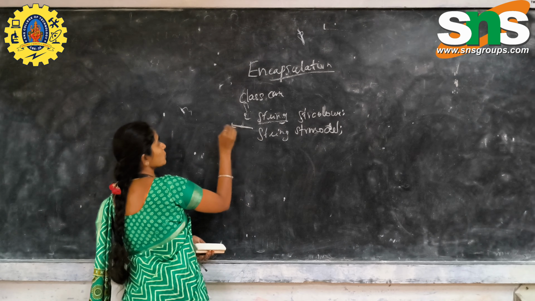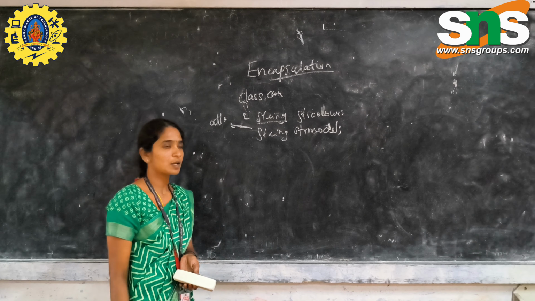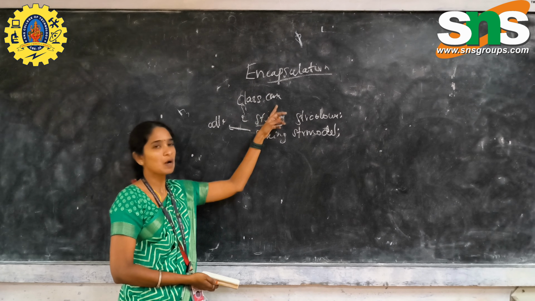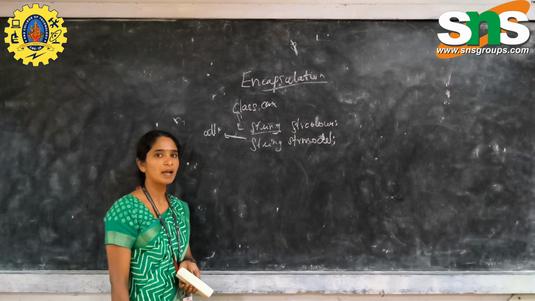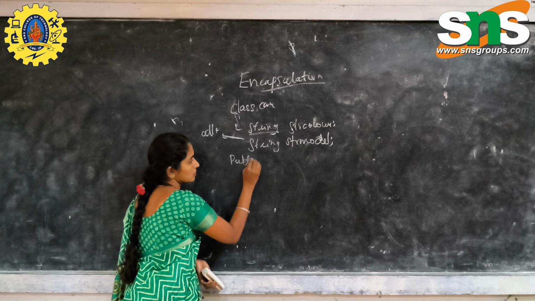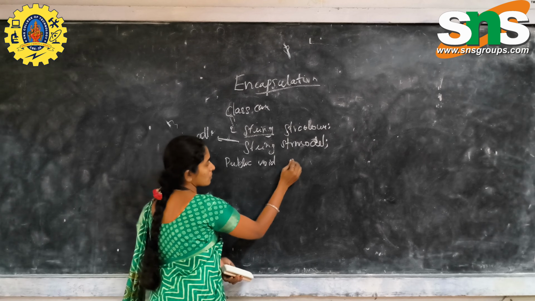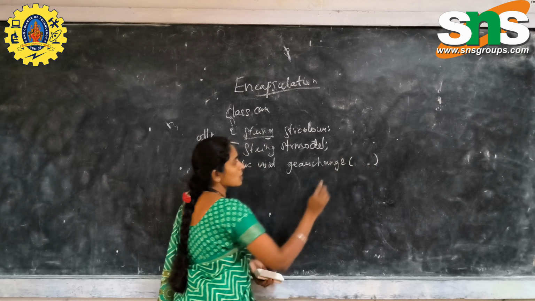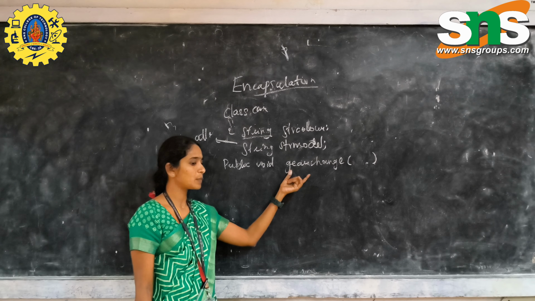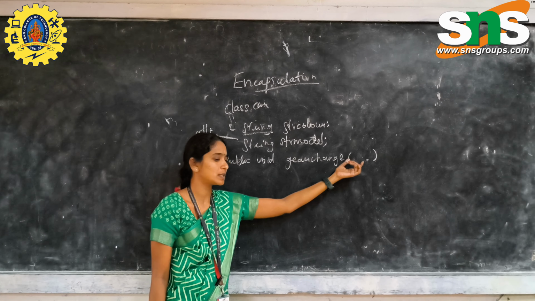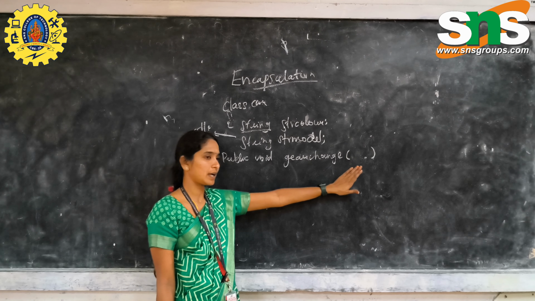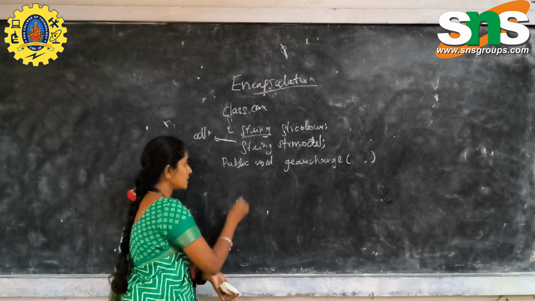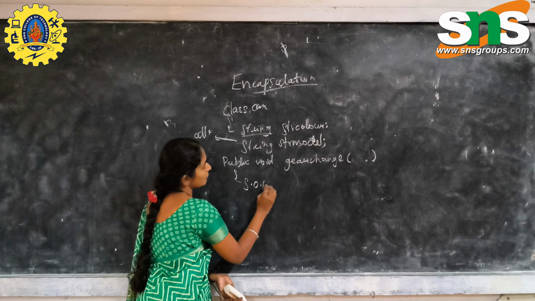These are the attributes which we have to include in the class car. Then next I have to define my methods. So public void gearChange. This is my method. In this method I can add parameters if I need. If it is not needed, we define it as empty.